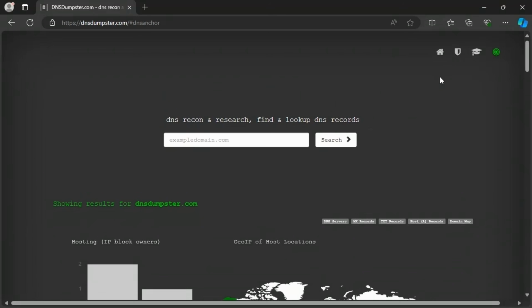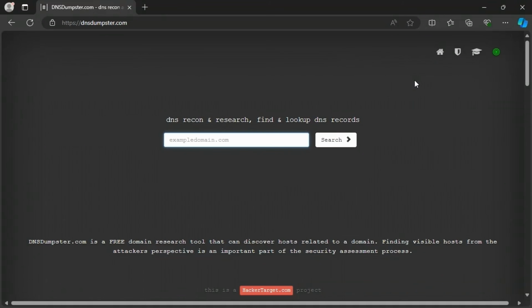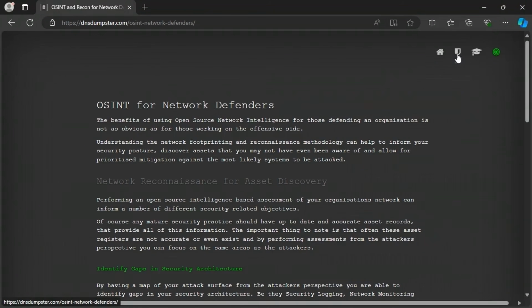If we scroll all the way to the top of the screen, we can see we have a few other tabs available to us. We can click on the Home tab, which brings us back to the original search bar page we started at, or we can click on the Defend tab, and this gives us information about open source intelligence for network defenders. And this is a good resource to go over if you're getting familiar with performing this kind of network intelligence and defending a network. So in addition to being a helpful tool for discovering and mapping networks, this is also a useful tool for learning about network security in general.